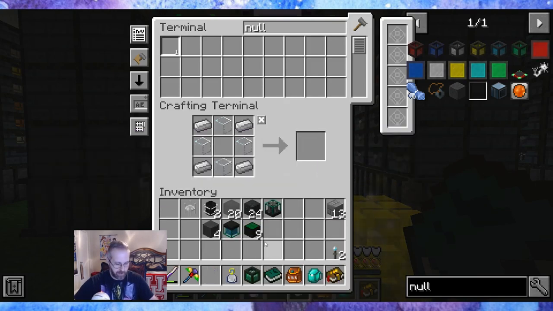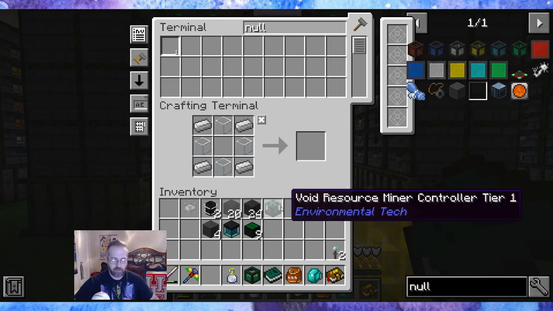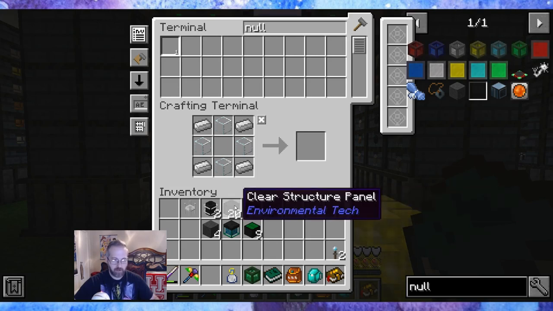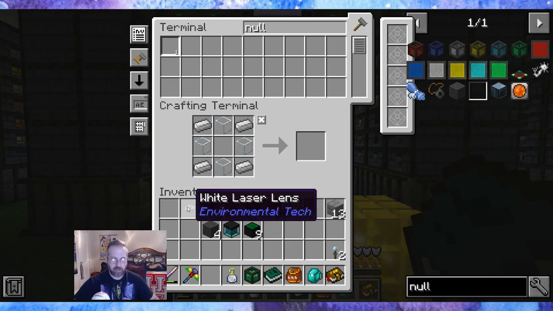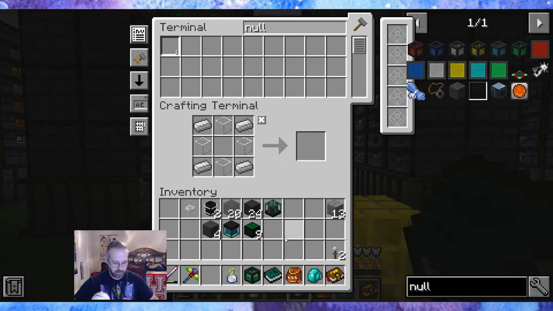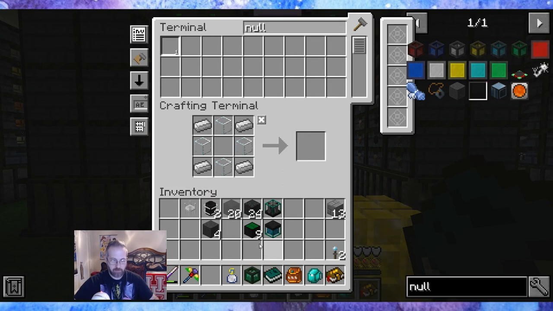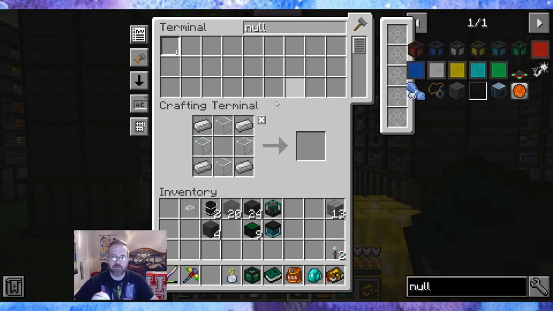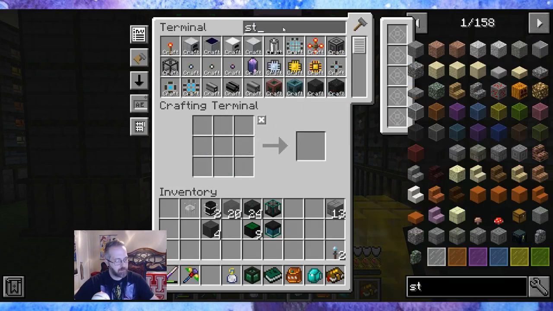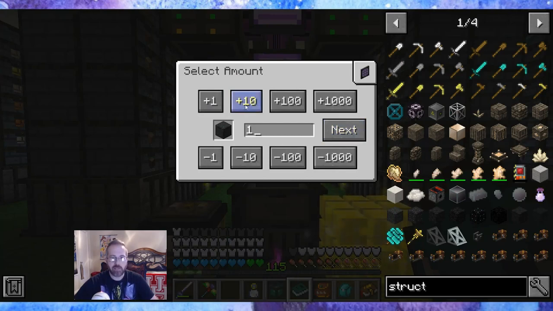So let's see, we have 24 structure frame tier ones. That's what we need for the structure frame, for the void resource miner tier 1, 20 clear structure panels, 2 laser cores, and we need a white laser lens, which we got. We need for the solar array, of course, 9 solar cells, we need 4 null, and we need another 16 structure frame tier 1s.